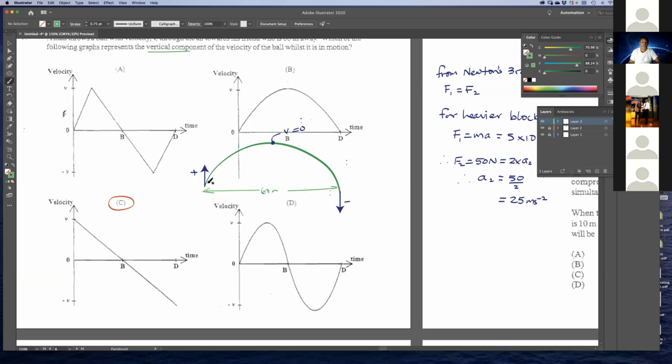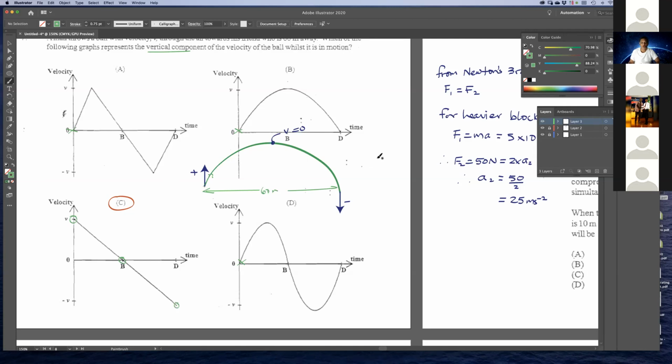So when the ball is projected, the ball is really projected in this direction, but it has a vertical component that is up. The vertical component starts at a maximum value. It does not start here. It does not start there. It does not start there. So immediately we know that it starts with maximum velocity. We know at the maximum height, the vertical velocity becomes 0. We know that when it reaches back to be caught by his friend, the velocity is downwards, therefore it's going to be negative. We know these 3 points.